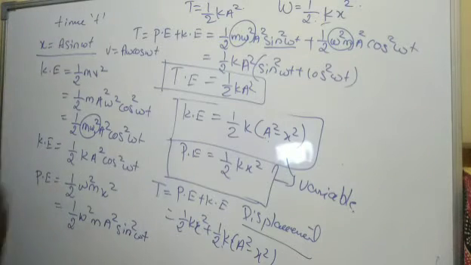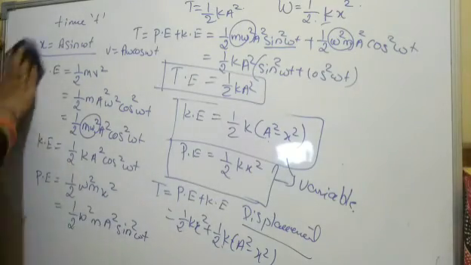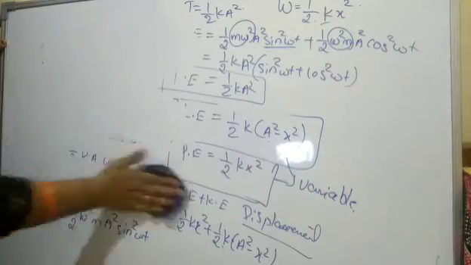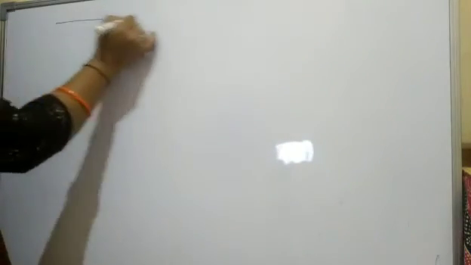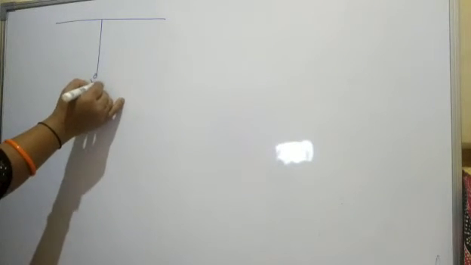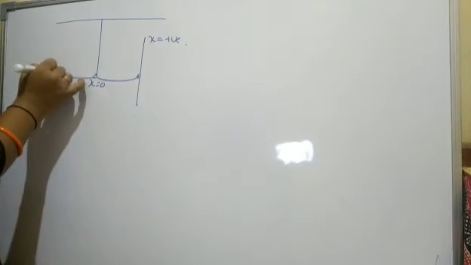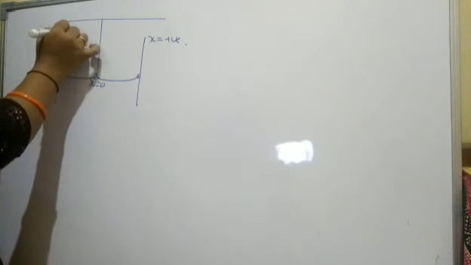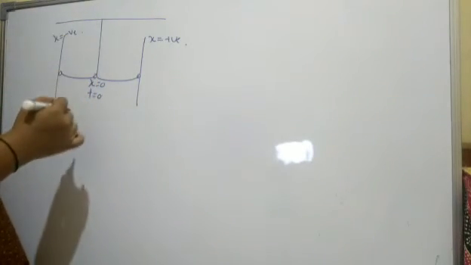Now come to the part of when the kinetic energy and the potential energy will be maximum when it is executing the simple harmonic motion. Now we have the velocity of the particle will be maximum at the mean position, and it's going to be 0 at the extreme position. Now with the help of this, again the particle executing simple harmonic motion here, positive extreme position and negative extreme position here, right, where t is equal to 0, we'll take it as the particle is moving from the mean position only.